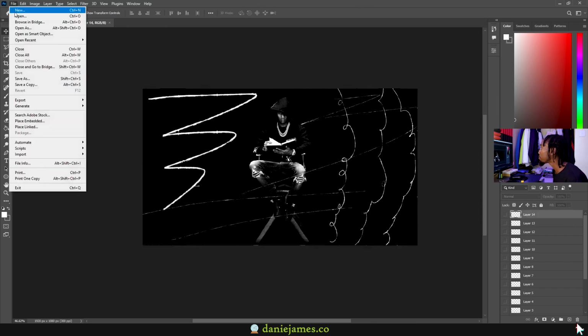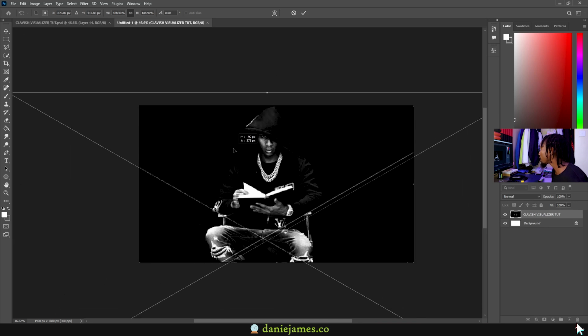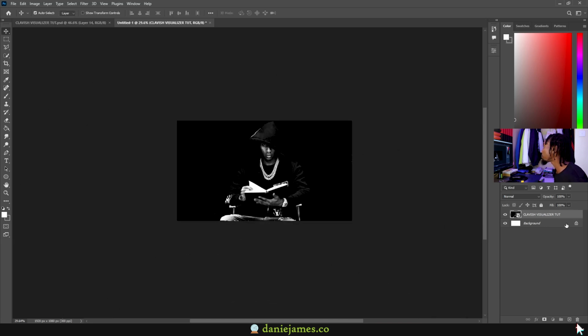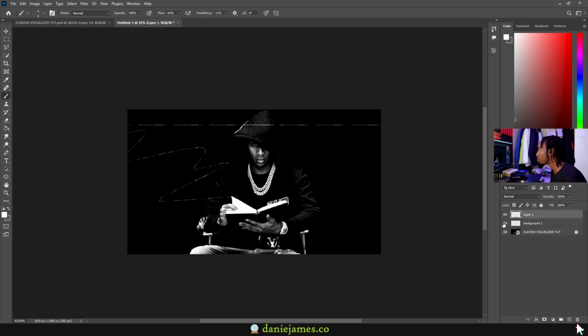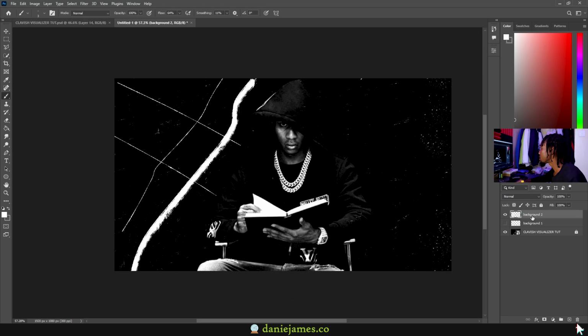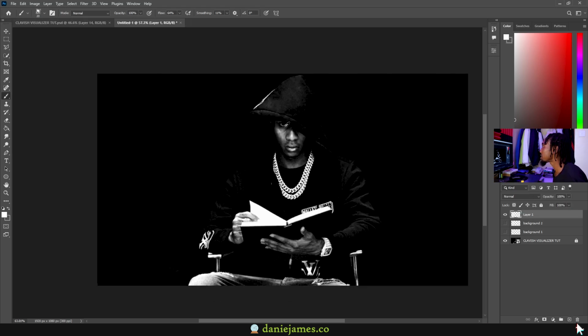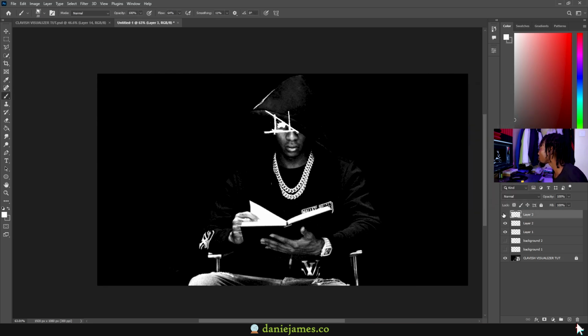Now I open the same image in a different Photoshop file, and I zoom into it a bit. Then I also scribble some background patterns behind it. I do this using more or less the same paintbrush pack. It's free, I'll also link it down below, as I had mentioned. Once I'm done with that, I do the same things that we did on the previous slide. I paint a box around his eye, as I saw on the cover art for this album.